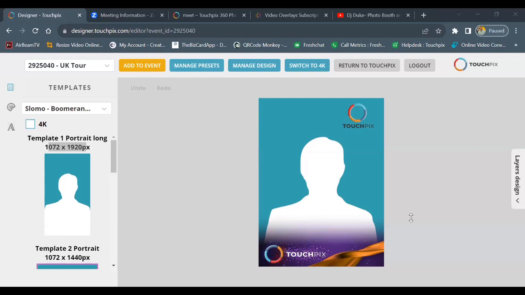Because iPads typically can't print to a printer directly, not a photo booth printer without something in the middle. And for many, many years, people were using little laptops to make that connection. But Touchpix developed a little box called PrintPix that you essentially connect the printer to, and you're able to print. That little box also has a way to be connected to the internet at the same time, so you can send out your text messages or emails.